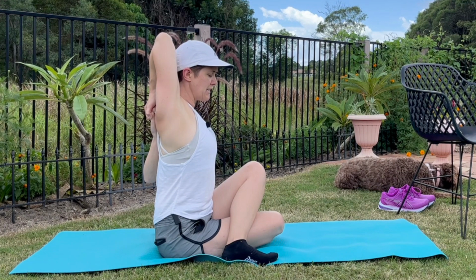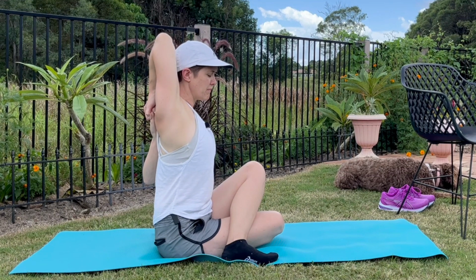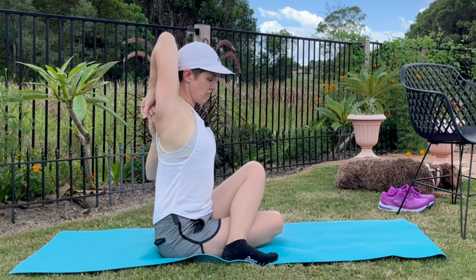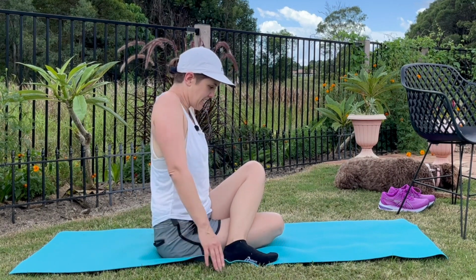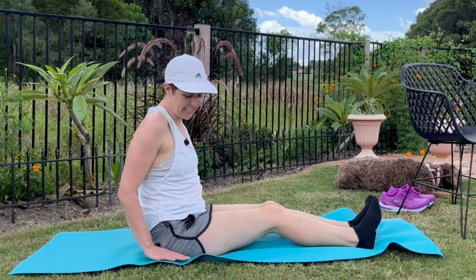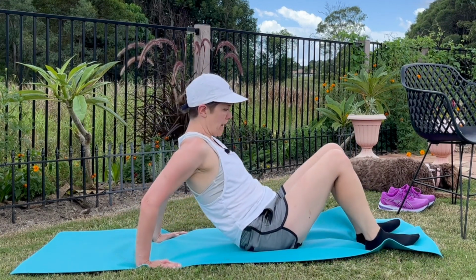Exhale, ease into the shoulders, into the hips. And then as you're ready, you can release that. Release and relax the shoulders. Give them a bit of care and attention. Extend the legs and then come on down to your back body.